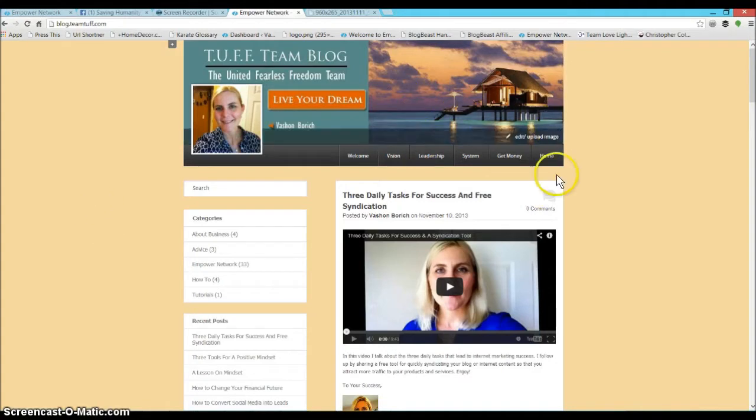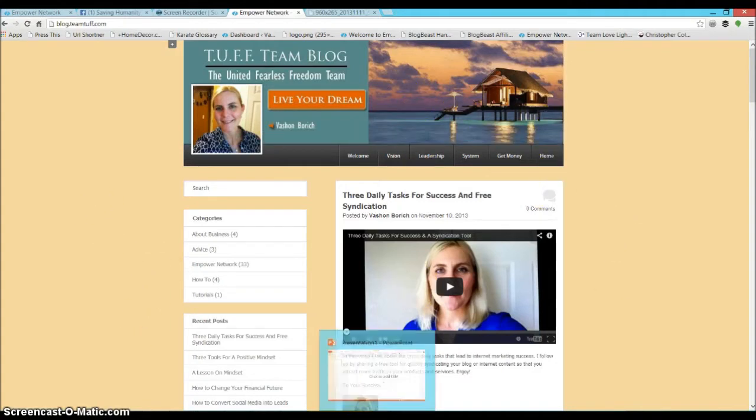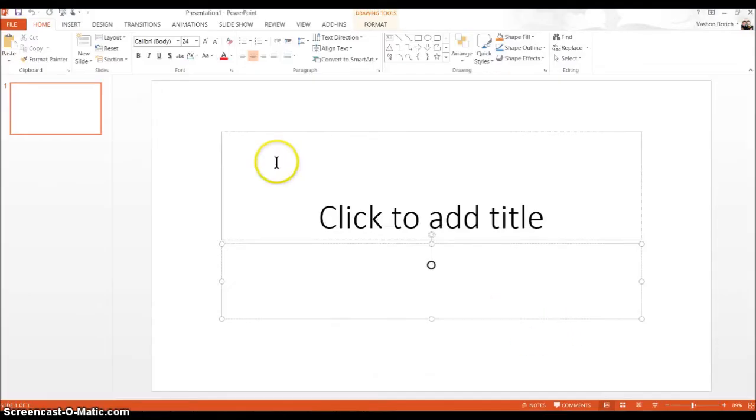Okay, so now that we know the size, we're going to go on over into PowerPoint. I've already got a copy of it open, so let me just click on that. When you open up your PowerPoint, and I'm on a PC today with the latest version of PowerPoint, you want to make sure you select a blank slide. You don't want a slide that has colors and everything else in it, unless of course you'd like to use one of the slide formats as your own banner, which you totally could do. But I'm going to show you how to really customize it.